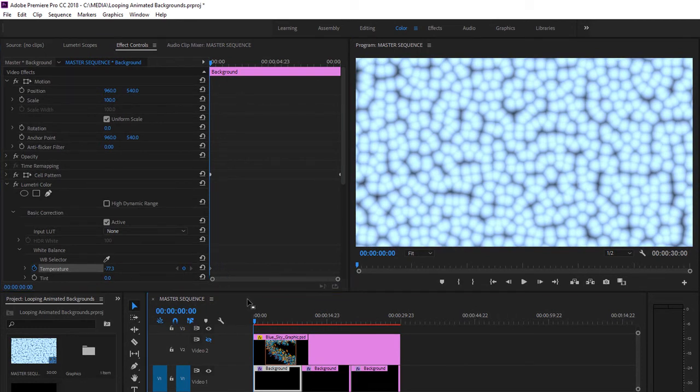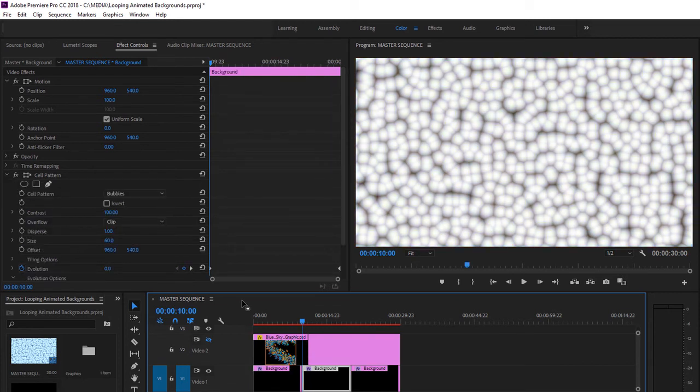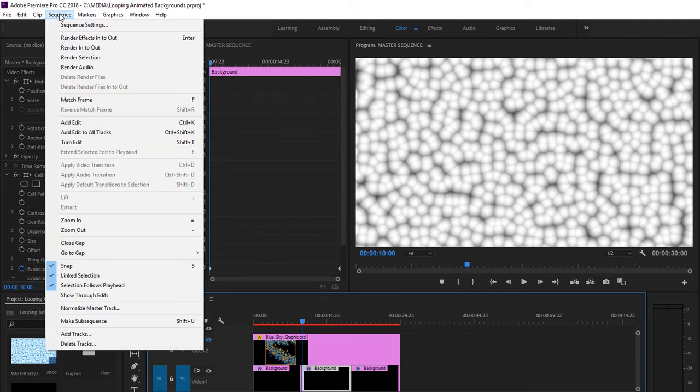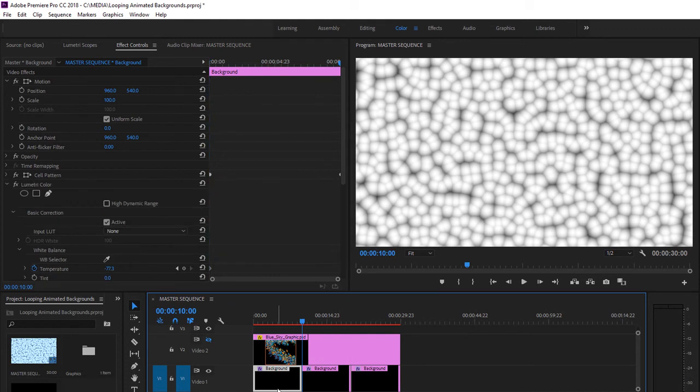Back in the timeline panel, I'm just clicking to make it active. I'm going to press the down arrow once, and I've got a problem because when you switch to the color workspace, Premiere Pro automatically enables this option under the sequence menu: Selection follows playhead. By pressing the down arrow, I've moved the playhead onto the next clip, and of course that means we've selected the next clip. But that's okay. I'll just select the first clip again. Our playhead is still in position.